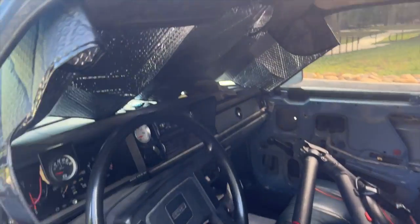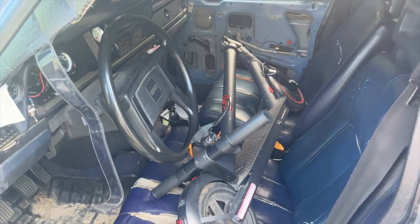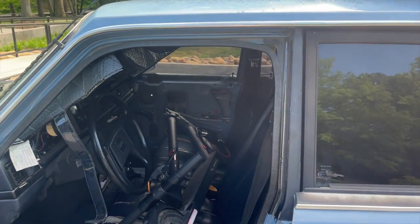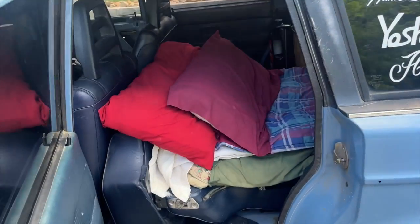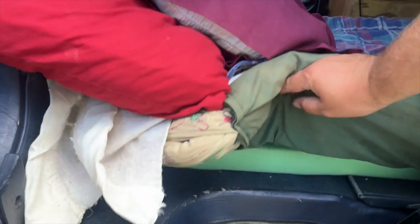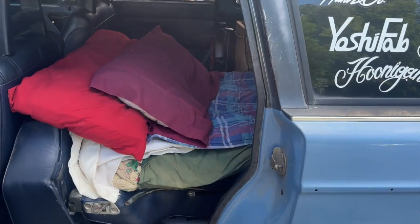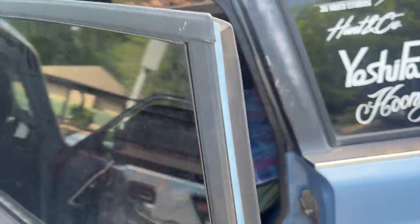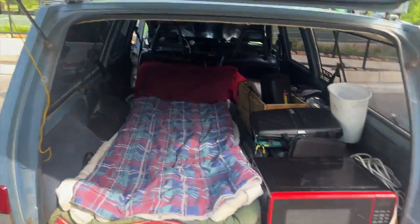A disadvantage to something like this is there's not a ton of space — it's not really roomy — but it's enough and I work with it very well. On to the interior, starting up front where we're in camping mode currently. In camping mode we have our shade up here on the top and the scooter sits up here in the front seats. I'll be changing over from camping to driving so you can see what changes take place. Moving into the back — this is the living quarters. I have my bed here on this side with a foam mattress underneath, a sleeping bag, and two blankets. Normally I only use the top blanket, and that gives a little extra cushion. Got two pillows there, so the bed works out really well.